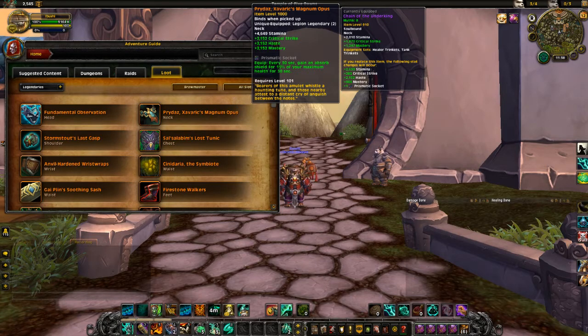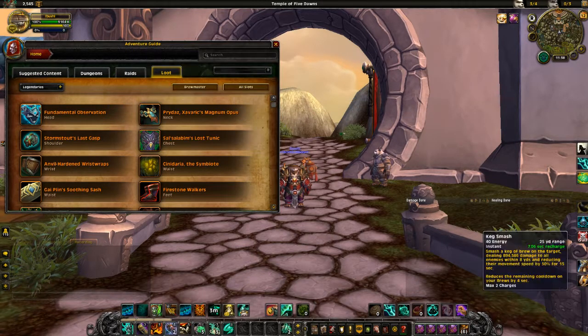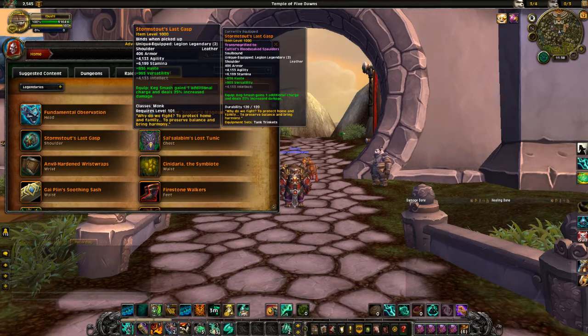However, if you're looking to do Mythic Plus on the Brewmaster Monk, this next choice is your go-to. Stormstout's Last Gasp. Haste, versatility. Keg Smash gains 1 additional charge, so you have 2 Keg Smashes now, and deals 25% increased damage. For those of you who know how to play Guardian Druids, this is basically Thrash. This is your Thrash, pretty much. Even though you actually have a rotation on the Brewmaster Monk, Keg Smash is basically Thrash.